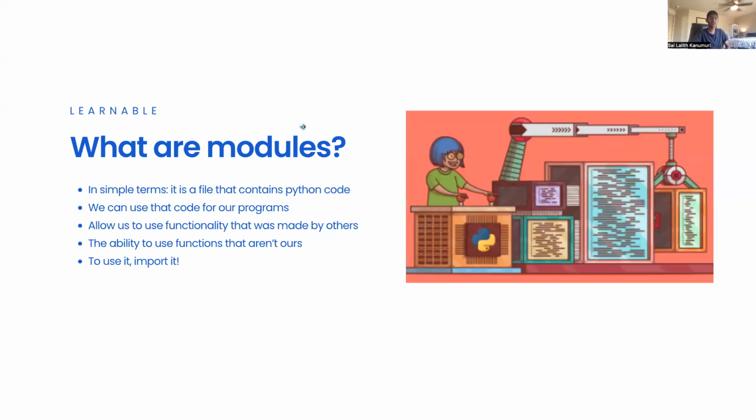Before we start off with the random module, you may not be familiar with what exactly modules are. In simple terms, a module is a file that contains Python code, and we can use that code in our programs because it's already written in another file. So we can just simply use it. Since we did functions before, we have a better understanding of using modules, because calling functions and calling modules are basically the exact same thing.